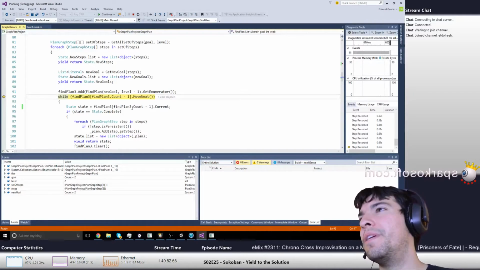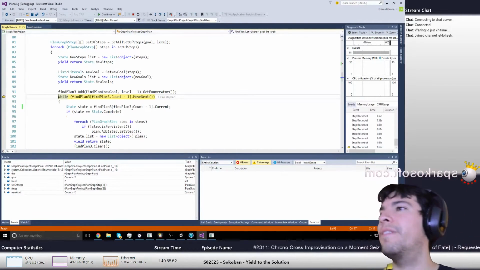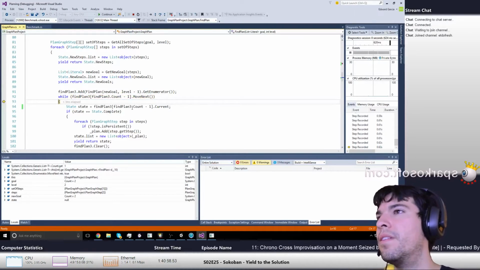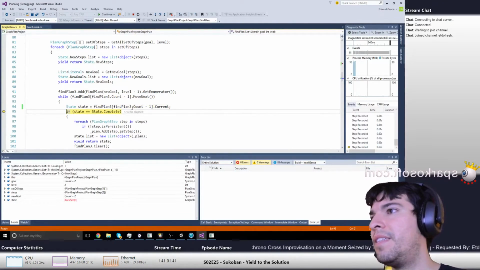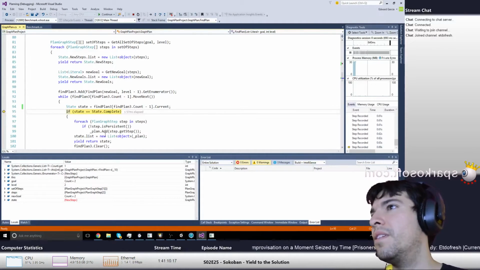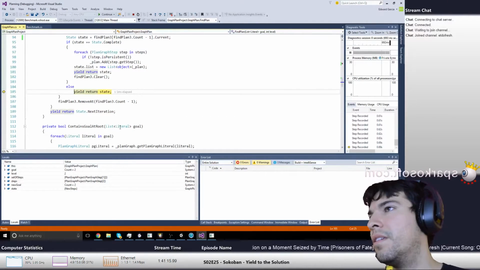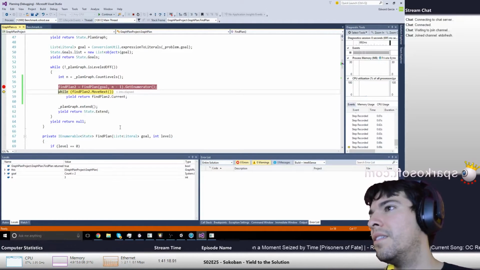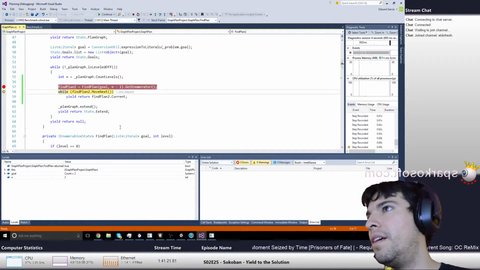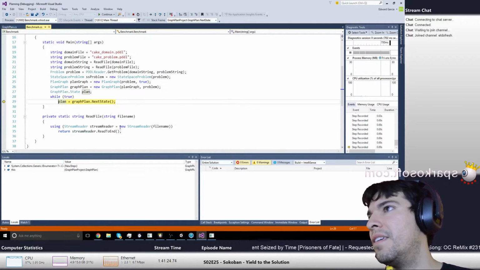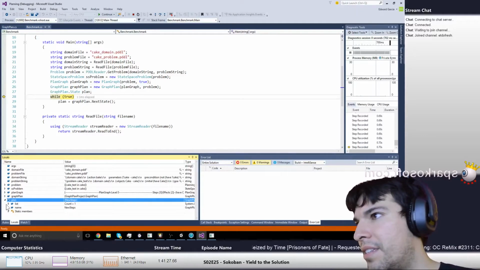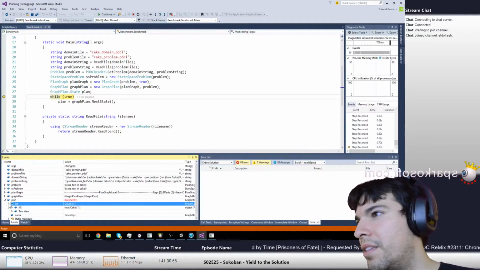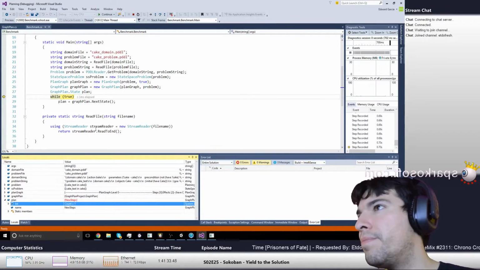Okay, now we're gonna do a recursive function. So we're gonna recurse. We're gonna return that state. Does not equal complete, which is fine. So we're going to return that state. Return that state. So what are we going to get here? We're going to get new steps. So this is the steps. Okay, yep.